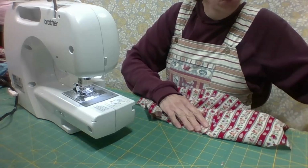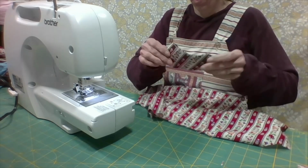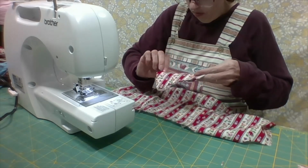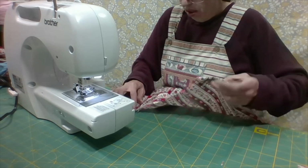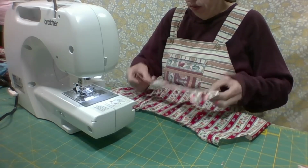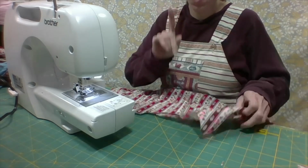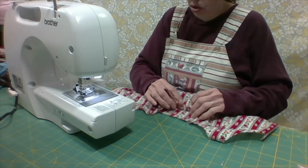So the next part that we are going to do is sew on the neck piece. And I have my piece right here. I already have my notches cut. I make sure that it says to cut out one piece, but since I am hiding the seams, I cut out 2 pieces.